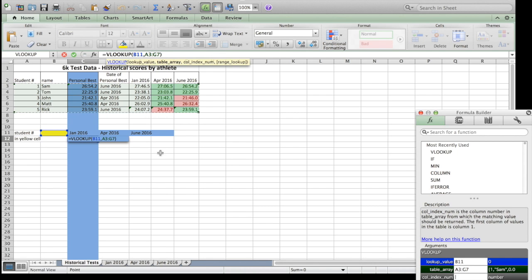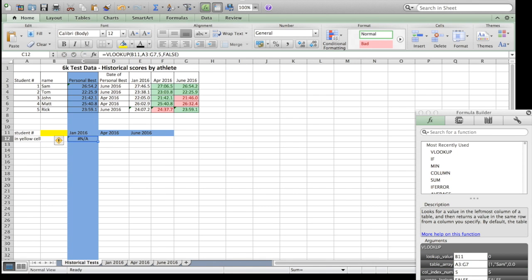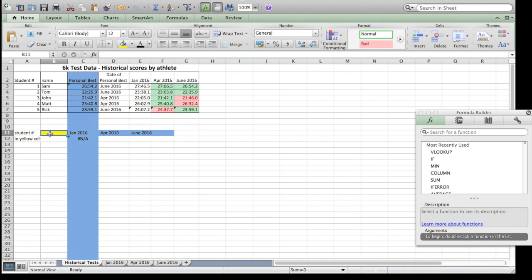My column index can be 1, 2, 3, 4, 5. And my range lookup, again, is going to be false because I'd like an exact value. Right now there's an error message because I don't have anything to look up in my cell. So if I look up Sam's, I push enter.